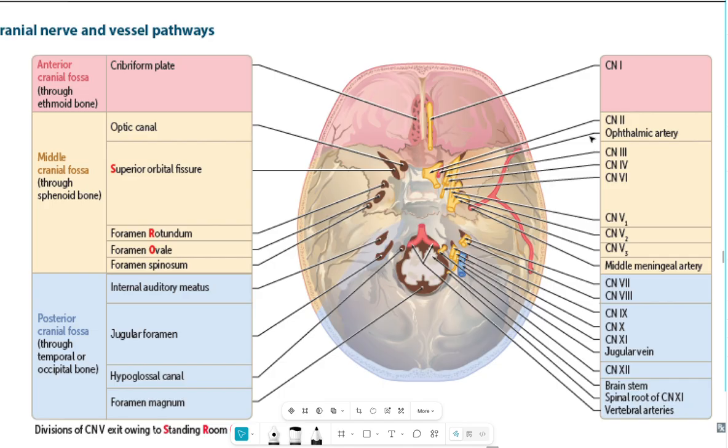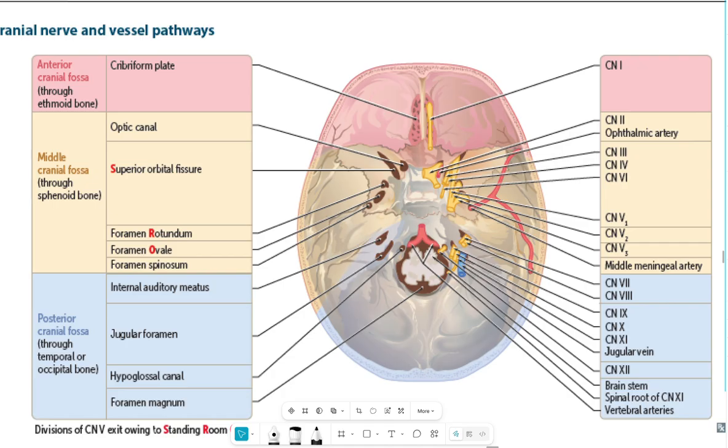And this is obviously your anterior cranial fossa. The yellow part is your middle cranial fossa, mostly formed by the sphenoid bone. The anterior cranial fossa is formed by the ethmoid bone, and the posterior cranial fossa by the temporal or occipital bone. So here you have the temporal bone, here you have the occipital bone. And then you have the optic canal, for cranial nerve 2. The optic canal basically lodges your cranial nerve 2 and the ophthalmic artery. I told you that the ophthalmic artery helps to spread infections from the face up to the brain.